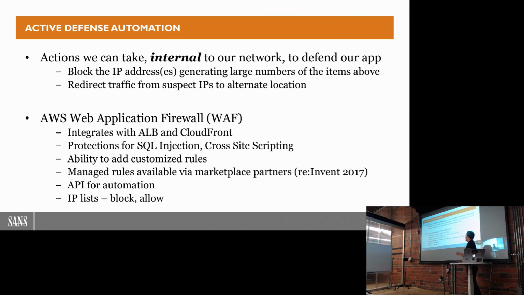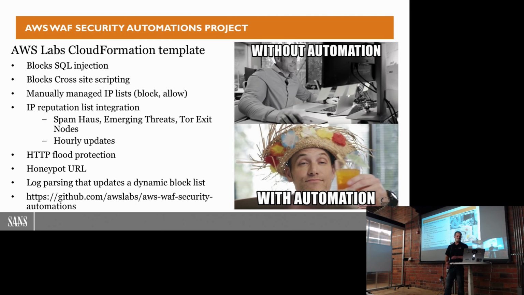So what it's got in it integrates with our load balancers and our CloudFront distributions. It's got built-in rules for SQLi and cross-site scripting. You can add customized rules. We've created some that look for CSRF tokens and just deny requests if they're missing tokens. You can also go to the marketplace, which is pretty new. There's now a WAF rule marketplace where you can go look at other people's WAF rules. I would just caution you before you download a random WAF rule from the marketplace to read it before you install it. That whole supply chain vulnerability problem we're running into, like Struts, for example. It's got an API for automation, and it's got lots and lots of lists associated with it. So that's our automation for this part of it.